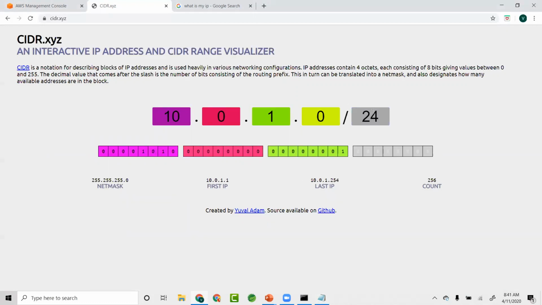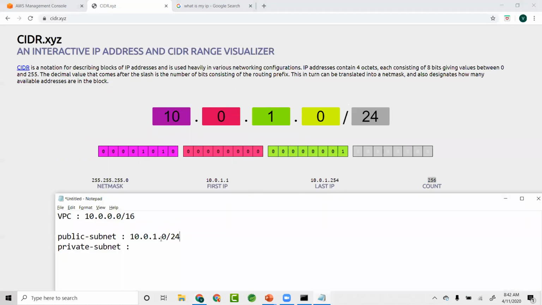10.0.1.0/24. When I say /24, what does it mean? I'm using 24 bits for the network routing itself, and I will be left with only 8 bits for my IP addresses. So you have up to 256 IP addresses.